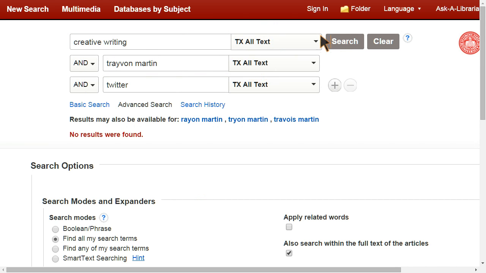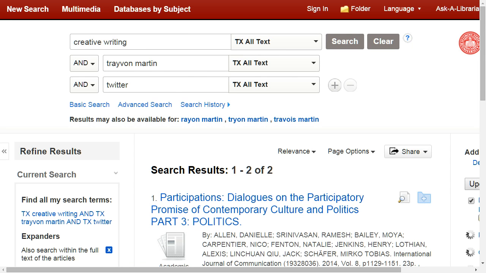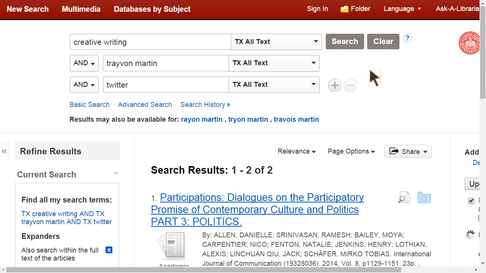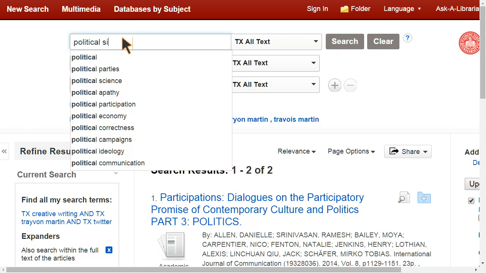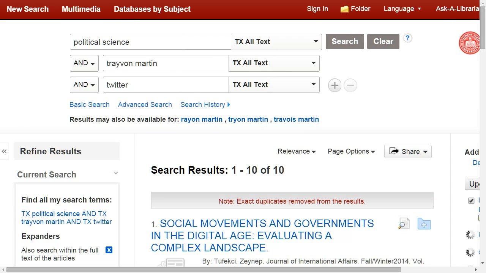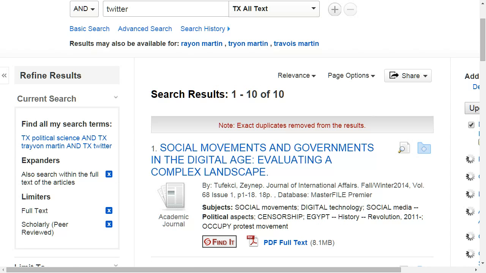Alright, let's see if all three of these will search. All three in the text. 2. Let's try something like political science. Okay, 10. That's somewhat better.